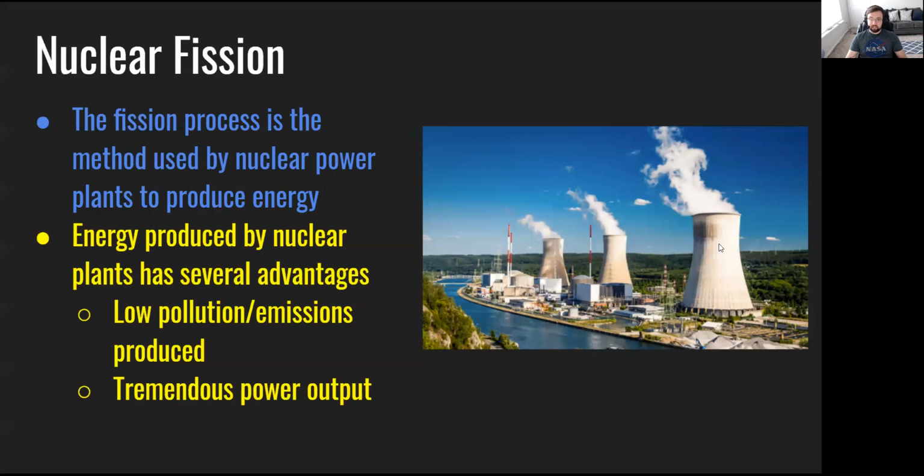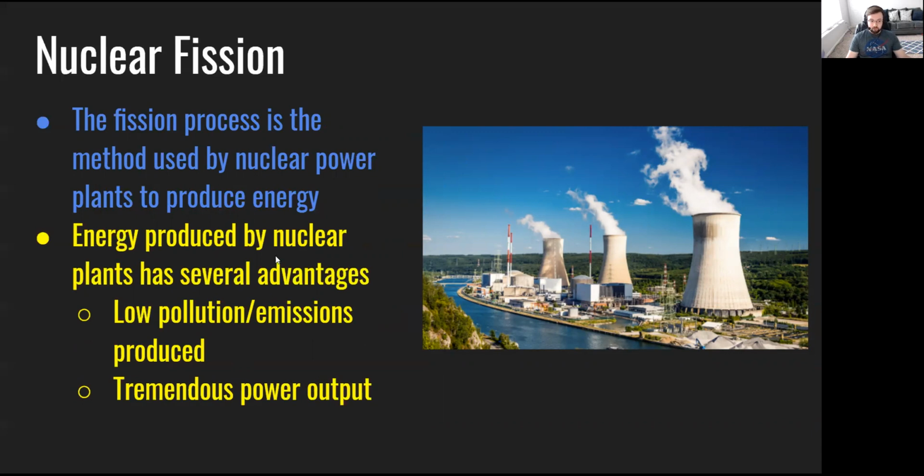Now, this process is something that we are able to start and control relatively well. Nuclear power plants use this process. We are able to start it, we are able to stop it, control the speed of the reaction, and generate the energy that we want to generate from it without catastrophic effects. Obviously, there have been disasters like Chernobyl and Fukushima, but relatively, nuclear power is pretty safe.